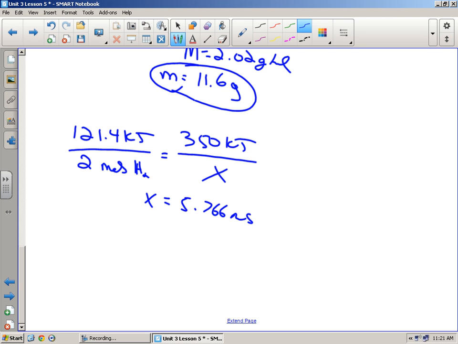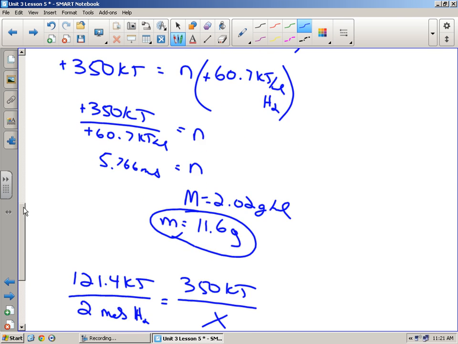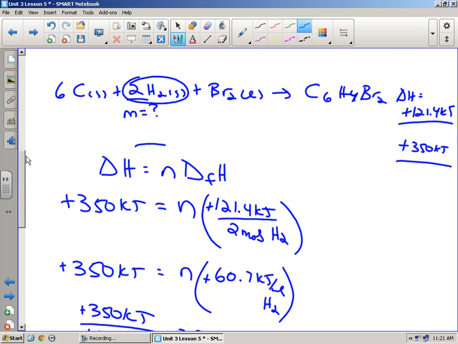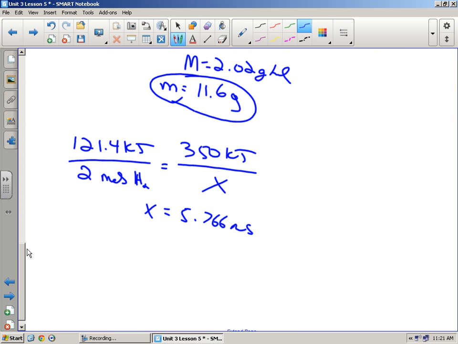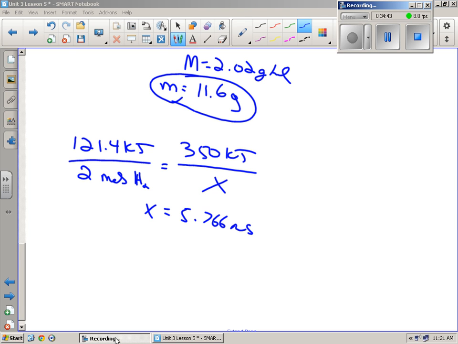It's stoichiometry, right? It is a quantitative relationship. Yeah? All right? So a little good review for that one as well. So that's eventually what we're going to do with that stuff.